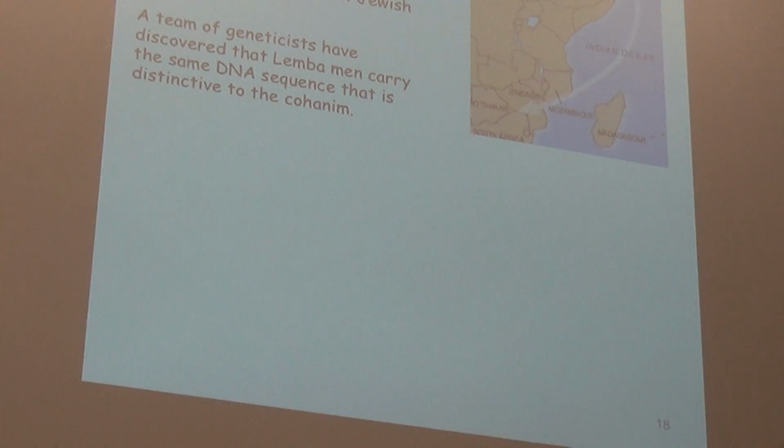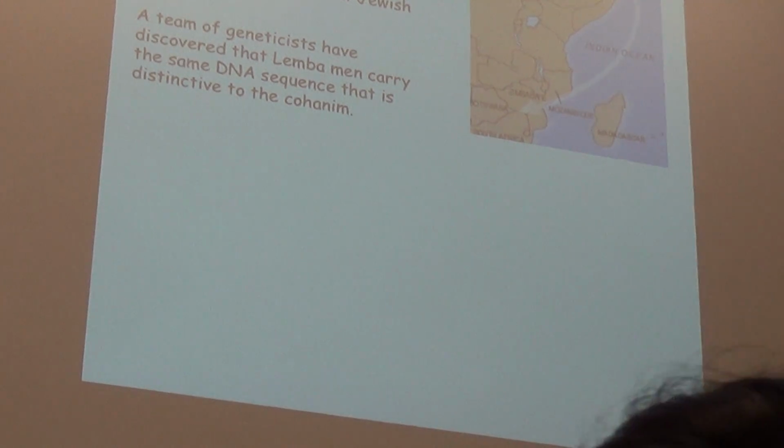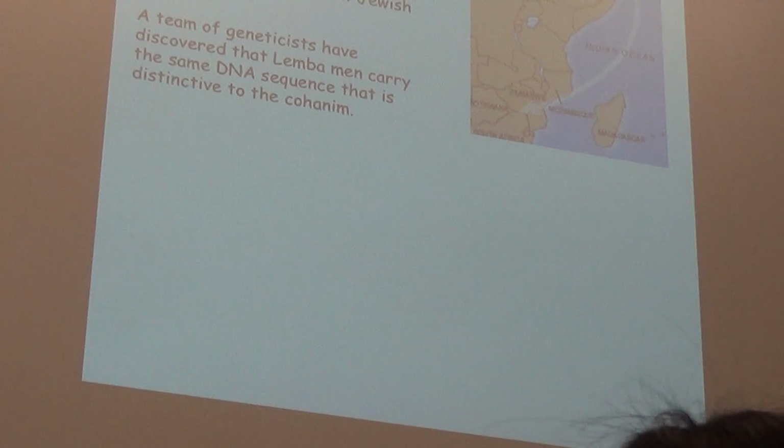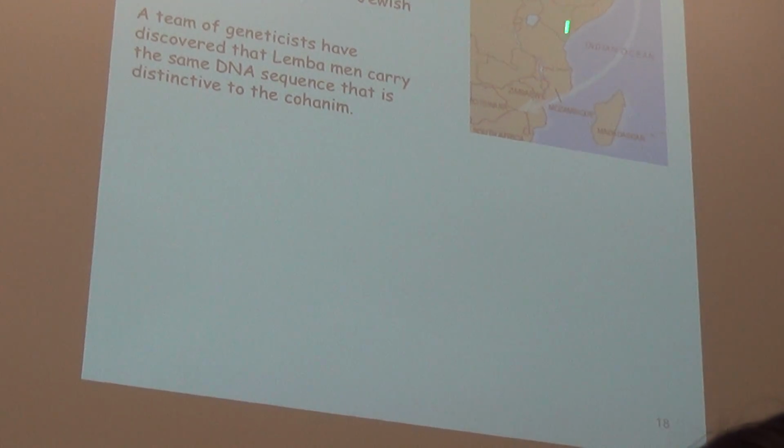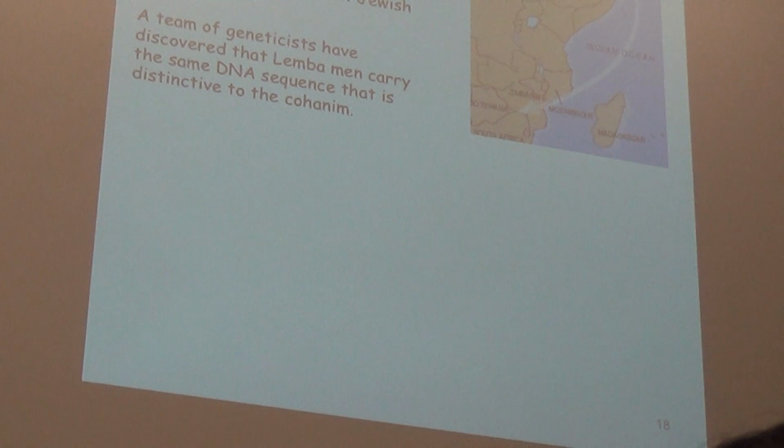For the longest time, people didn't believe this, until in the 1990s, they started sequencing and analyzing parts of the Y chromosome. And they basically discovered that the Kohanim priests in the Jewish ancestry have a very specific sequence on the part of the Y chromosome, very characteristic. Okay? That's very rare in non-Jewish populations, but present in this population. And so a team of geneticists went to the Lemba in Africa and sequenced their Y chromosome, or at those regions of the Y chromosome, and lo and behold, sure enough, they had the same characteristic pattern as the Kohanim priests, basically.